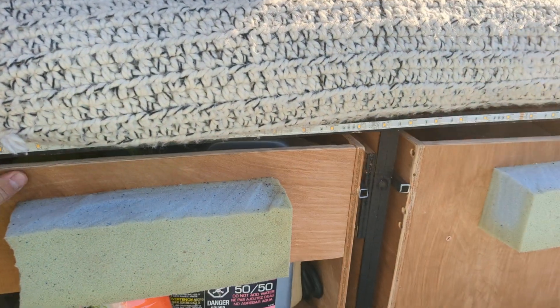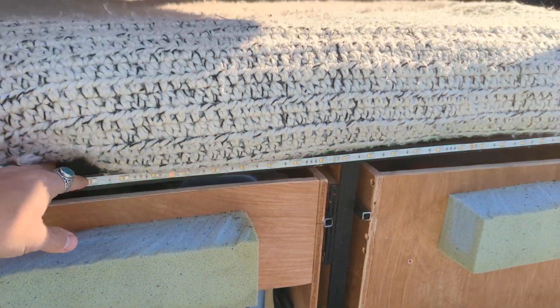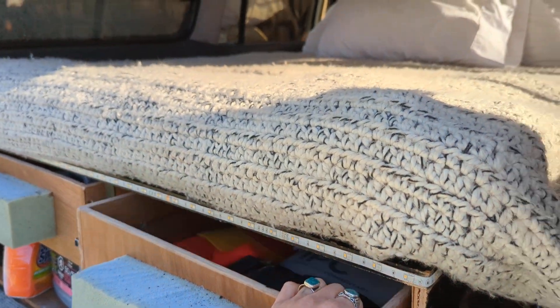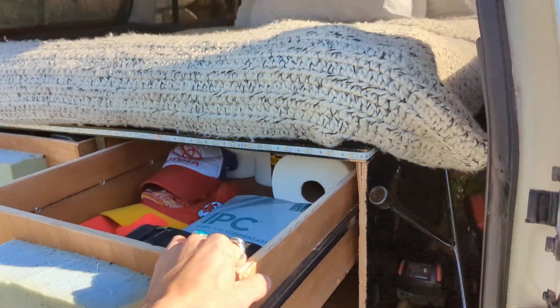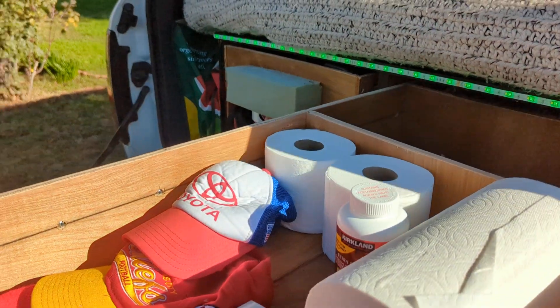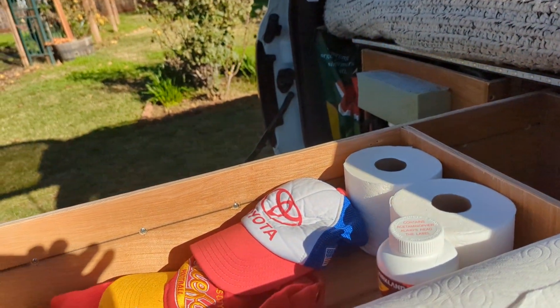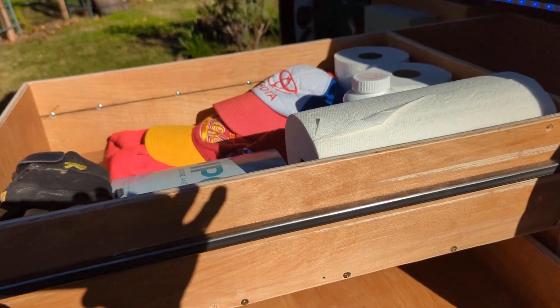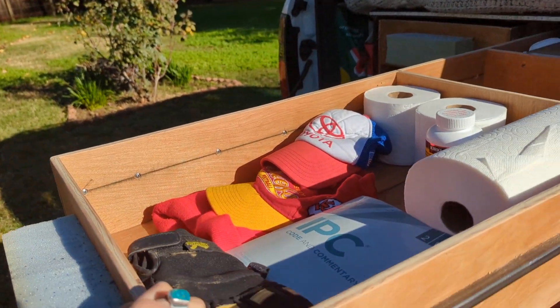It was really nice to have this, and then I put some LEDs — it's actually really nice at night. I'll show you how I hook those up. I got those from Costco, which is pretty cool. Go-shoes, par usual! This is kind of another storage area that we built, and this is actually where the camping stove is going to go — it comes out here, pulls out, and so on.